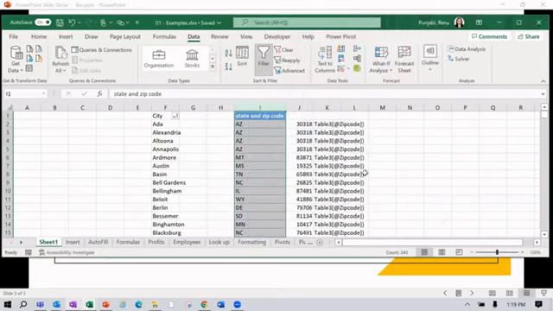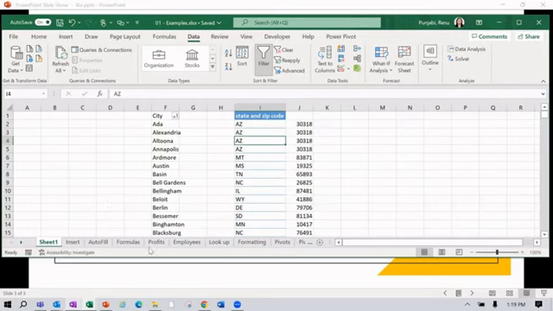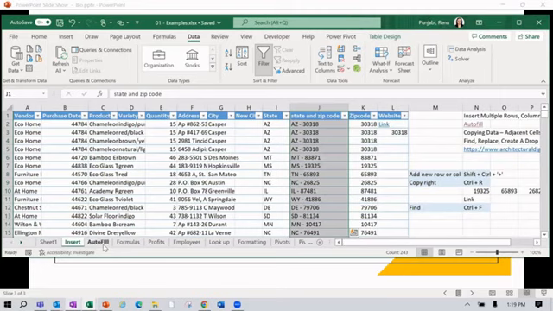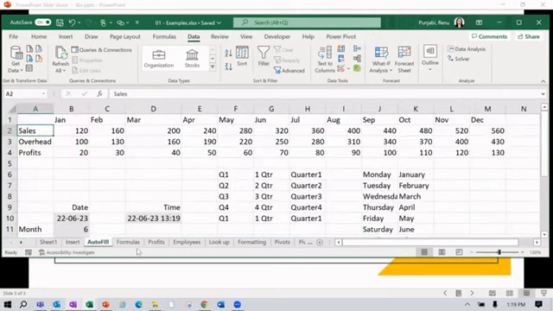So it just separates the state and the codes again. So this is how we can work with data, some of the basic functions on sorting, on applying text to columns, on applying data validations, and data filling automatically through the intuitive tool that is Excel.